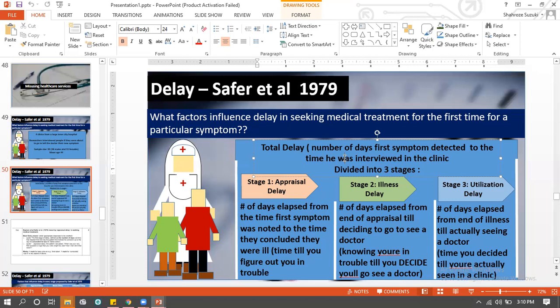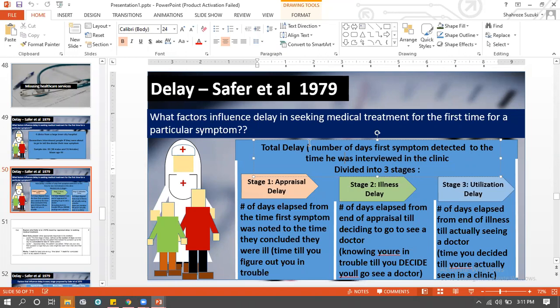हो सकता है कि बहुत से लोग बीमार होते होंगे but they don't take it seriously, right? They brush it off. कुछ भी नहीं है, मामूली है, जुकाम है, पास हो जाएगा. It's not COVID, right? Appraisal delay is gonna be the day till you get the fever, till you actually figure out yourself, go, there's something wrong with me, right? So it's taking the things seriously. It's figuring out there's something wrong. That's gonna be the appraisal delay. The day you realize you know what, you're in trouble. That's gonna be the appraisal delay.